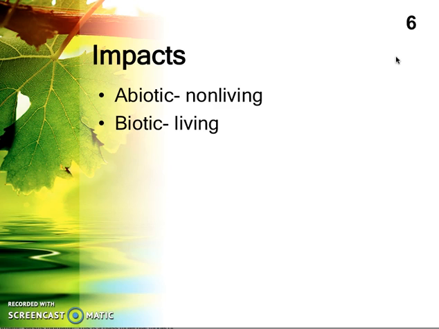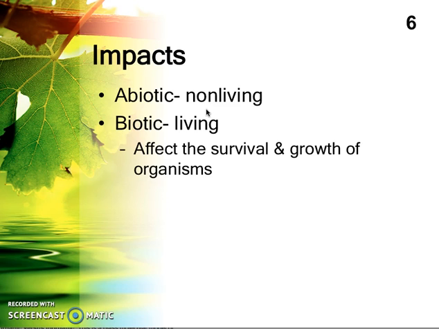Biotic factors are anything that's living, so bio meaning life, so anything that's living. So basically this is all the organic matter, so the biomass in an ecosystem as well as the organisms in the ecosystem. And abiotic and biotic factors affect the survival and the growth of organisms in that ecosystem. So if there's no biotic things available, there's nothing for them to eat. And if there's not these abiotic factors, there's nothing for the producers to convert into organic matter. So both of them are incredibly important for the stability of an ecosystem.